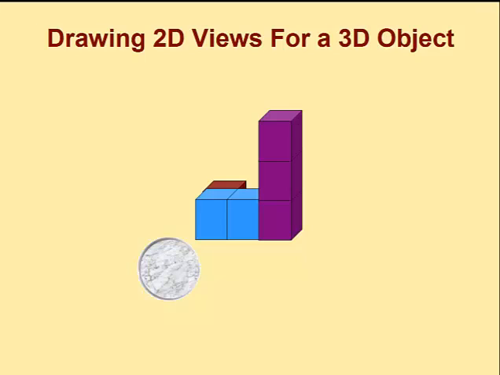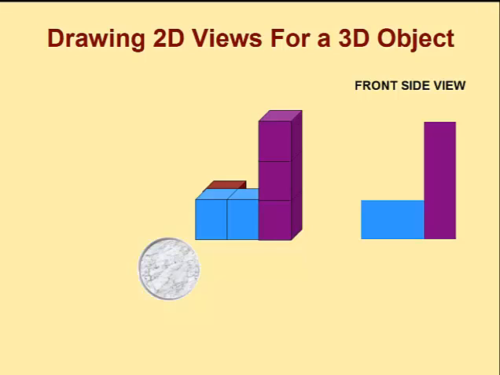Our front view would be almost exactly what you see on screen. It'd be our L shape with the two blue squares at the bottom and then our three vertical purple squares. Those are the two-dimensional views from a three-dimensional object.